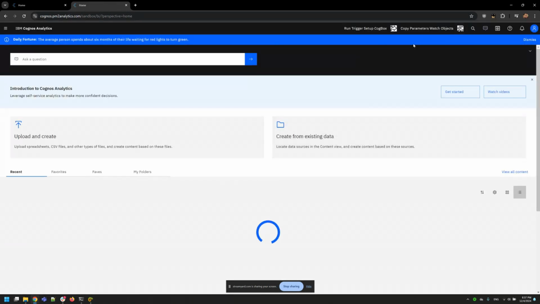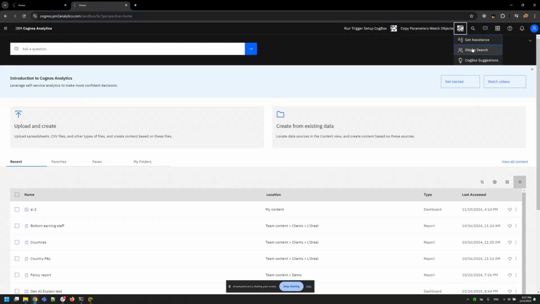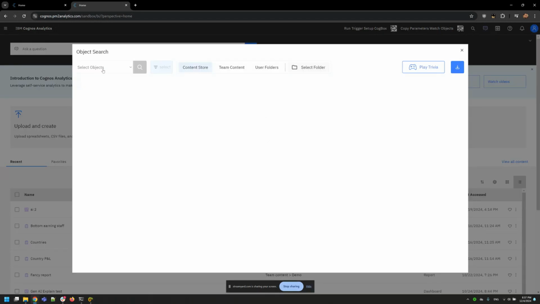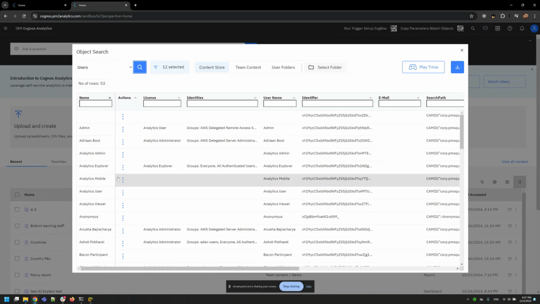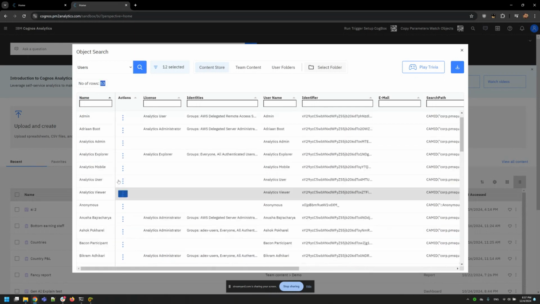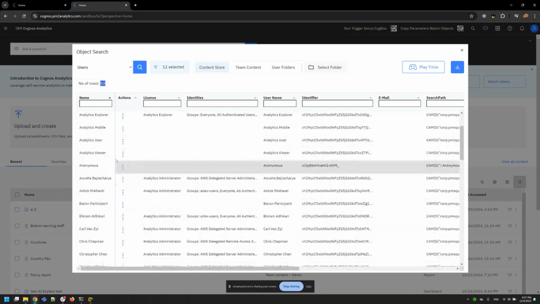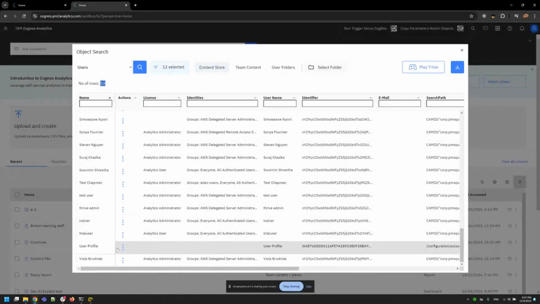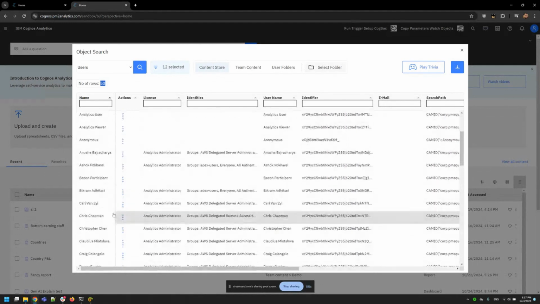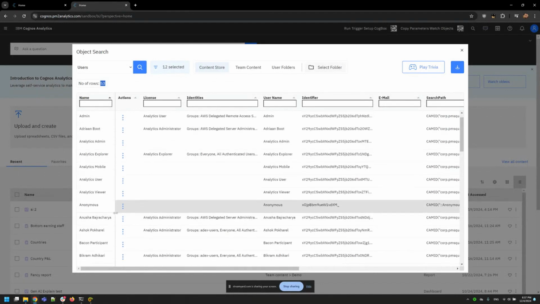When we're talking about object search here, Paul, is this an administrator or developer type function that we're looking at? This is definitely an administrative tool. This will let you easily see, for instance, all of the users that you have in your environment. So in PMsquare, we've got 53 users, although admittedly, one of them is the default user profile. There's also, I think, the anonymous user in here as well.